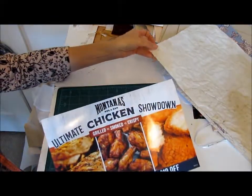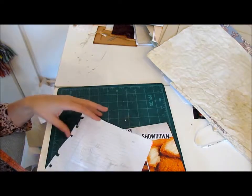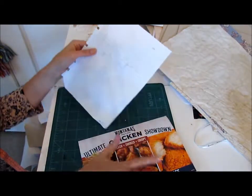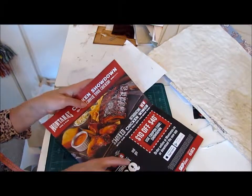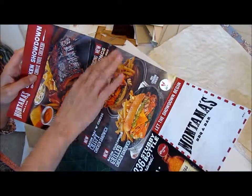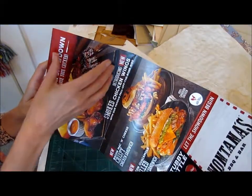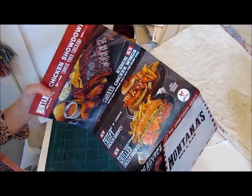My first step was — and I don't normally do this, normally I just play and see what happens — but for this I thought about it for a while and did a little sketch to figure out how I want to lay this all out. This will be the cover, then we'll open here and here, and this is going to be a notepad. This will have a signature with pages sewn in, and then on the inside flap I think I'll have some sort of envelope or pocket.